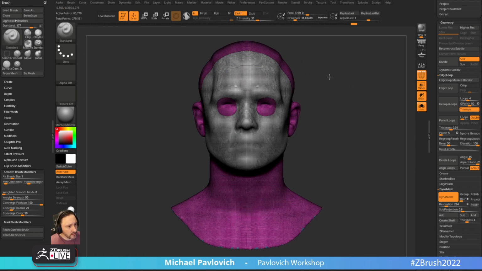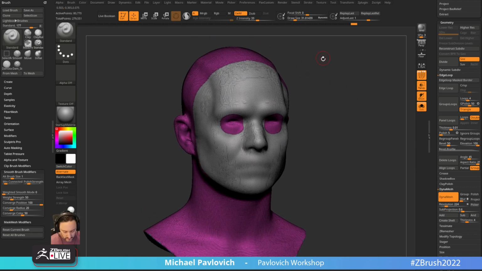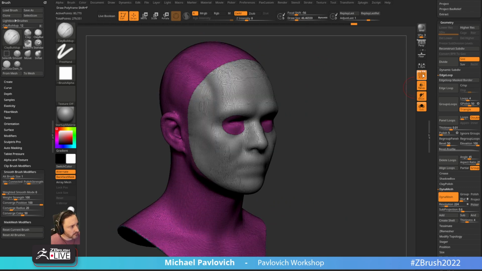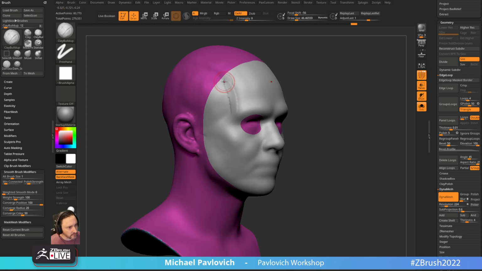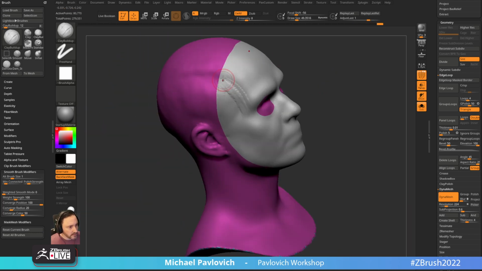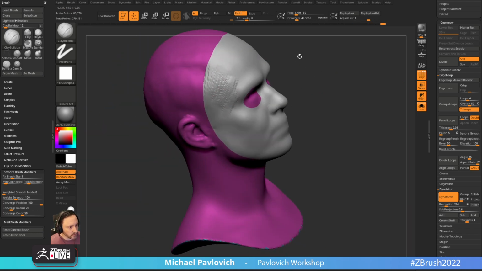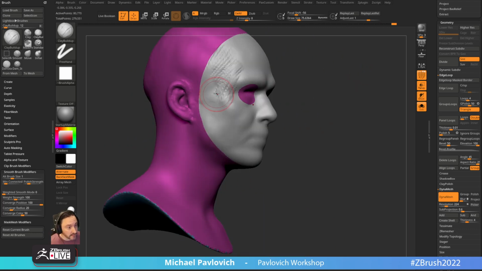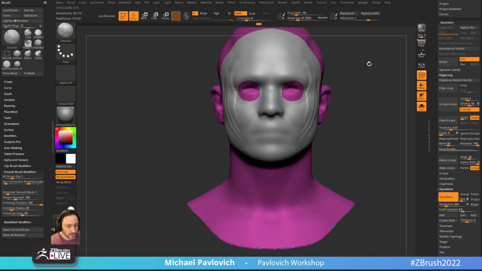And actually, before we hop out of here, let's go ahead and grab a little bit of our clay buildup here. Let's turn on our polyframe and turn off line so we can actually sculpt with our poly paint on a little bit. I'm just going to smooth out some of these features. He doesn't have cheekbones or anything on his hockey mask. It's all pretty smooth, so we'll just use our clay buildup here.